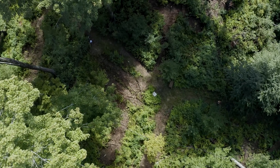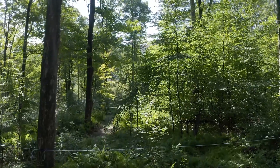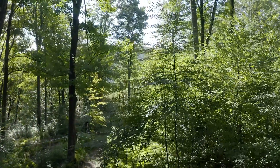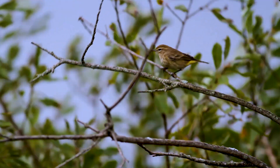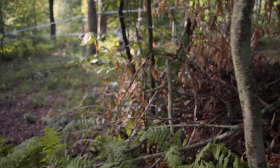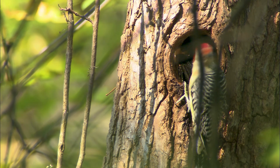One of the benefits of thinning a forest the way we have is that it creates a multi-layered stand — vertical structural diversity. When you look at our forest, you'll see a wall of green, meaning things are occupying all the vertical space. That's really advantageous not only for forest health, but as wildlife habitat. Populations of forest breeding birds like thrushes and warblers are declining because of a lack of quality habitat. By creating snags, adding downed woody material, and creating structural diversity, we help those bird species by creating the habitat that they need.